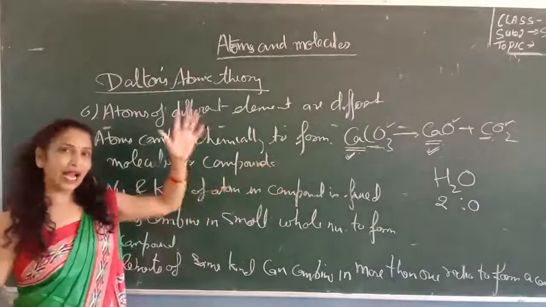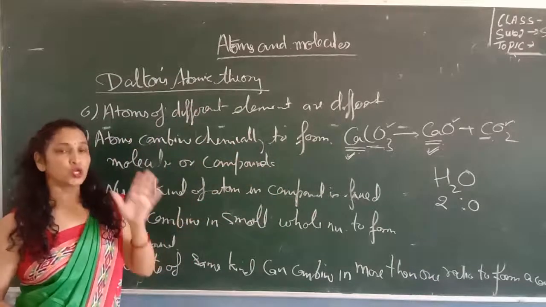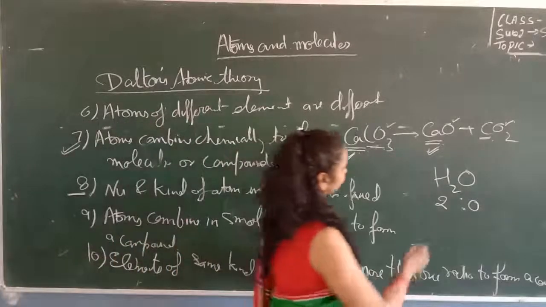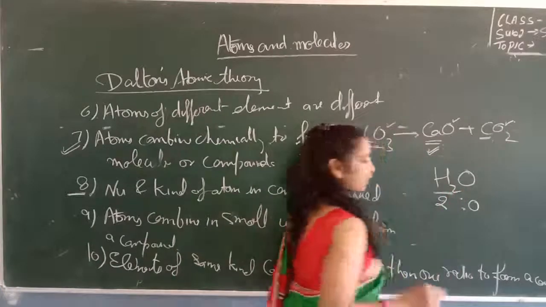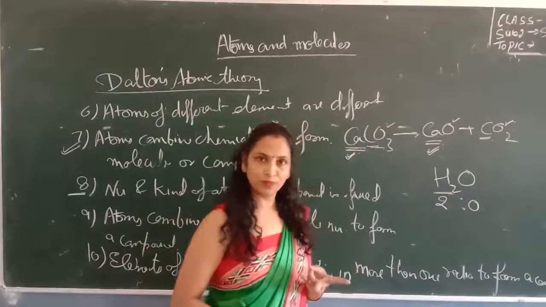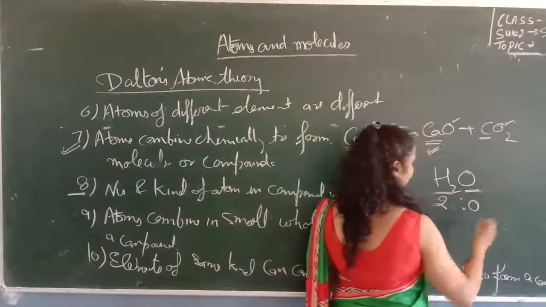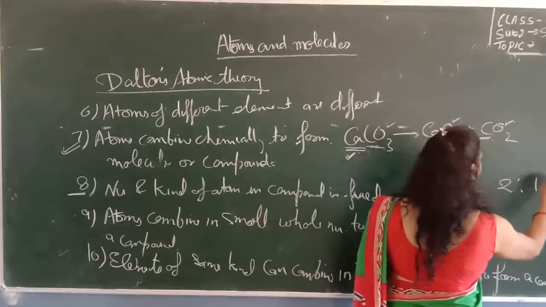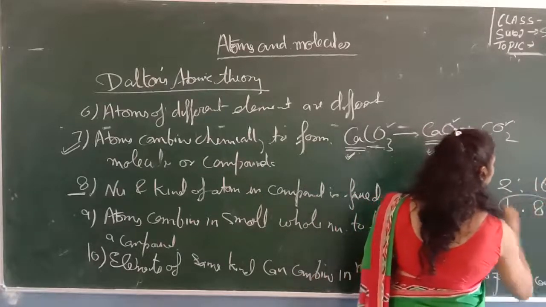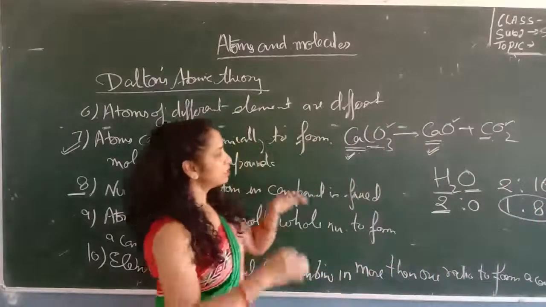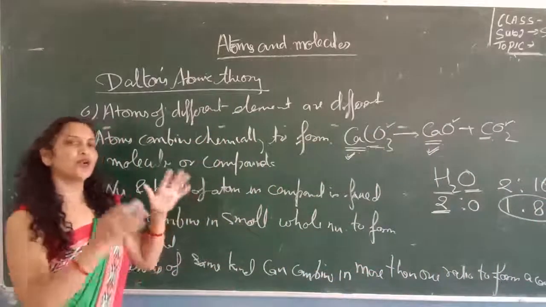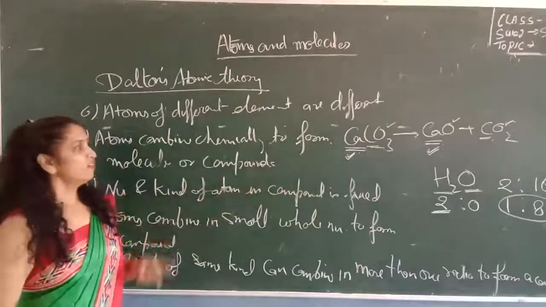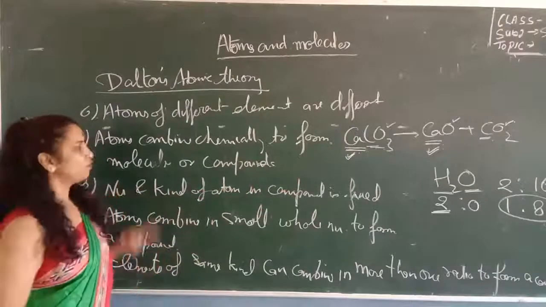So we can say the atoms are always combined in a constant proportion to form a compound. We can say that the mass of hydrogen is always fixed: 2 hydrogen having the mass 2, oxygen always having the mass 16. So the mass of hydrogen is 2 here and oxygen is 16, a ratio of 1 to 8, the ratio of their mass. Since the number and the kind of atoms are not changing, the ratio of their mass cannot be changed. So we can understand both the laws on the basis of Dalton's theory.